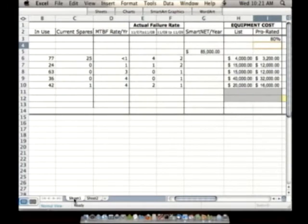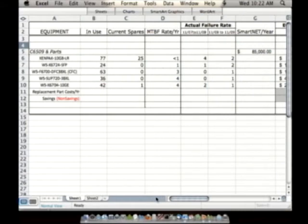Okay, so the first one I'm showing is the per chassis inclusive of all components. For simplicity's sake, I'm only using layer 2 devices from the NLR network, not layer 3, because it's kind of a lot to see right here. Okay, the in-use and the current spares columns do not change any of the outcomes.